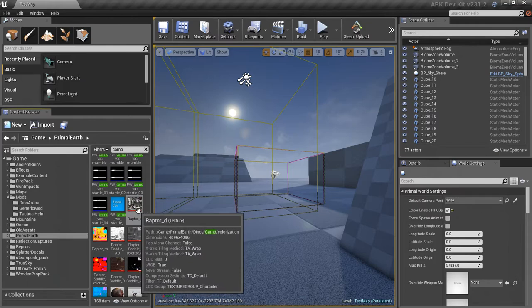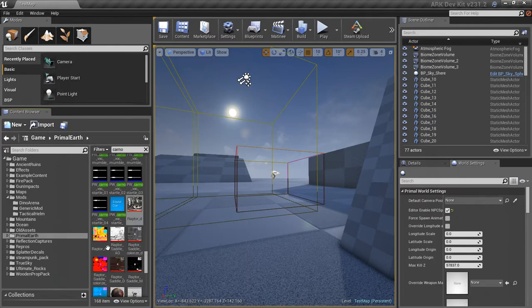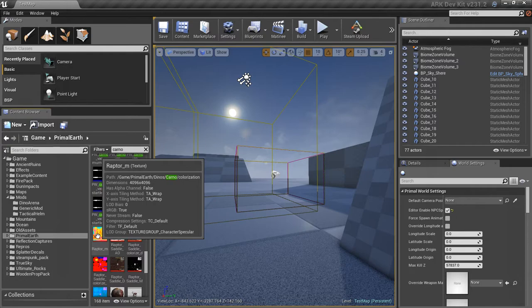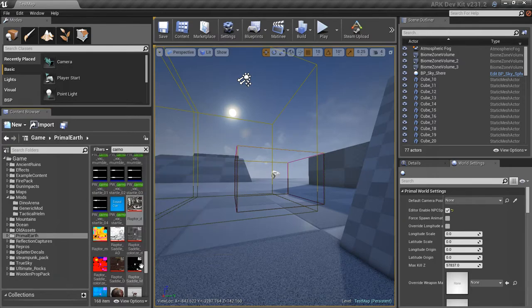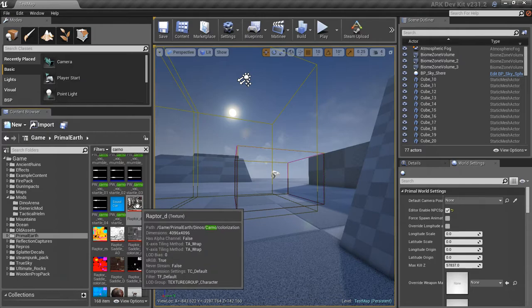The raptors are the grayish-whitish color there. You'll see some that say colorization and all that. When I've been working with items, I never had to use those, and I haven't had a problem, and they still look good. So I would only do the ones I knew were the main colors you see in game. Someone can correct me on that, but there you go.